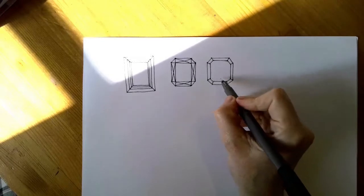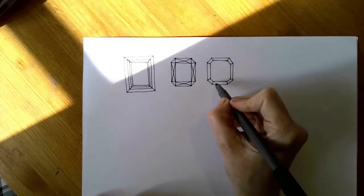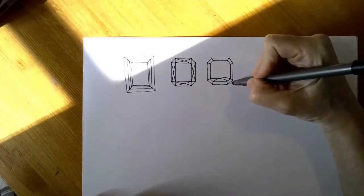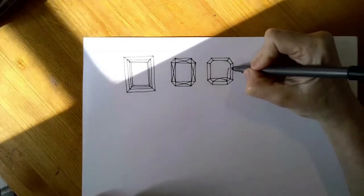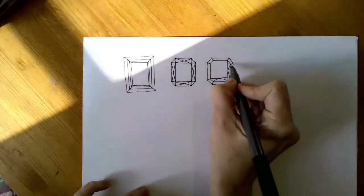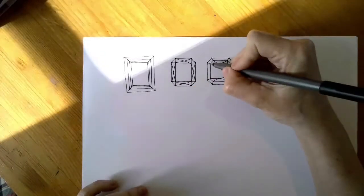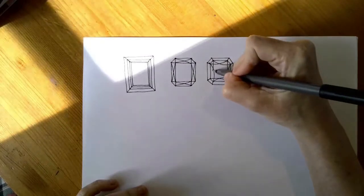You're going to cross from the 1 to the 3 with a curved arc and the 2 to the 4 with a curved arc. So the 1 to the 3 and the 2 to the 4. Same up this side. If it's 1, 2, 3, 4, it's going to be 1 to the 3 and 2 to the 4. It is not easy to reach the back here without flipping the paper around, but you will get the idea. This goes to here and this goes to here.